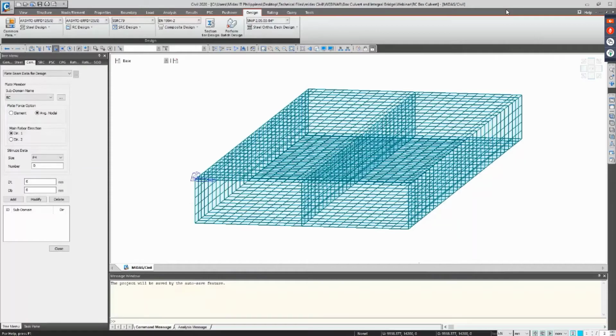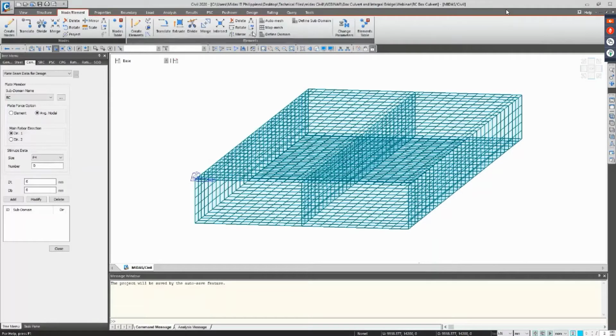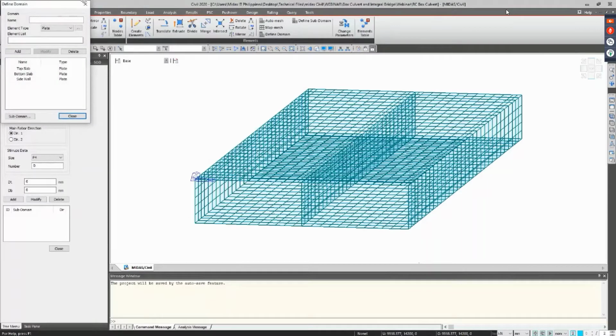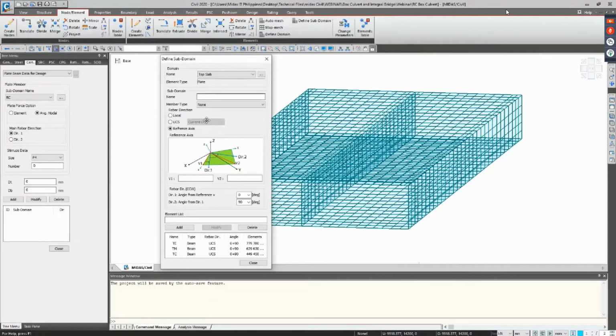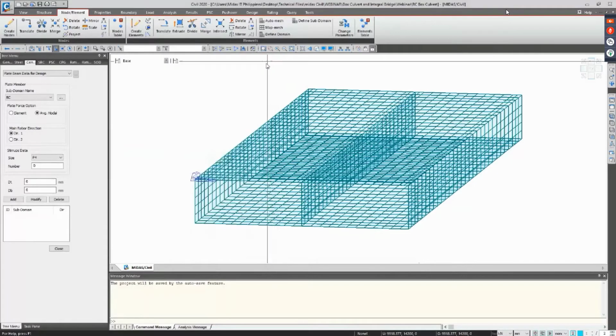And then the main rebar direction is for the direction of the main rebar and the distribution bar. So either direction 1 or direction 2. So if you remember, it has a guide when you define the subdomain here, and you define the rebar direction 1 and then direction 2. So here, the direction 1 and then direction 2. And then you need to include stirrups data. So this is optional.